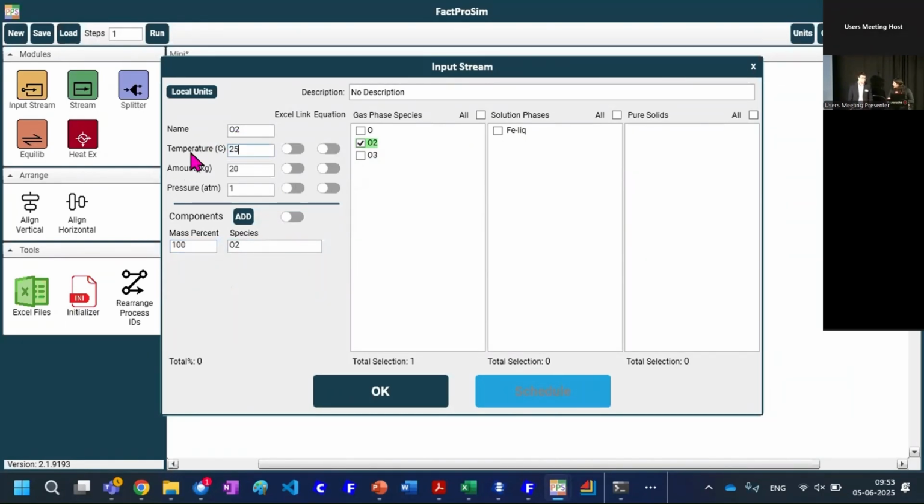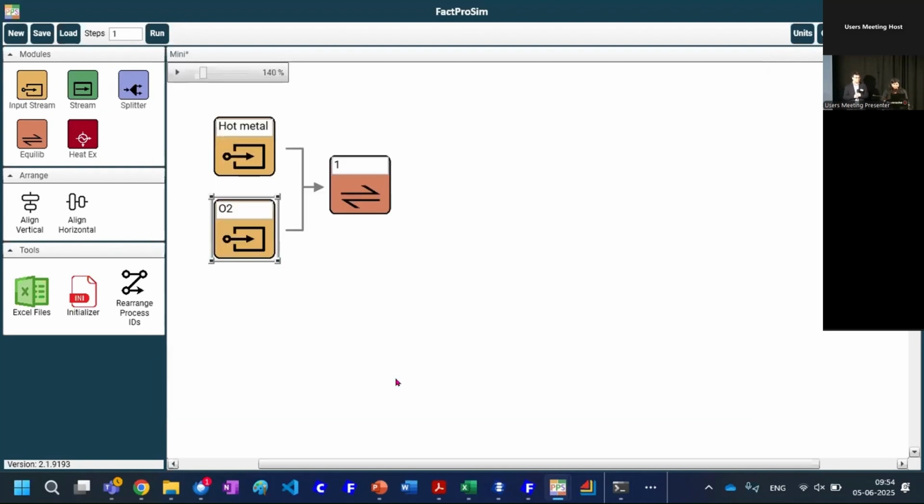Oxygen comes in at 25, to be similar to the previous example. And here I can write pure oxygen. So you can write some equations if you are using different atmospheres. This description does not actually affect your calculation, but is just to keep the information stored in each equilibrium object. If you're taking some composition from a specific run in your process, you can write all those details in your description.